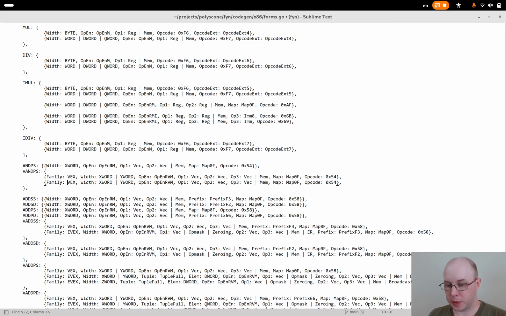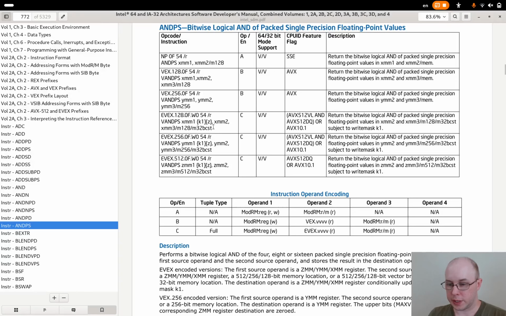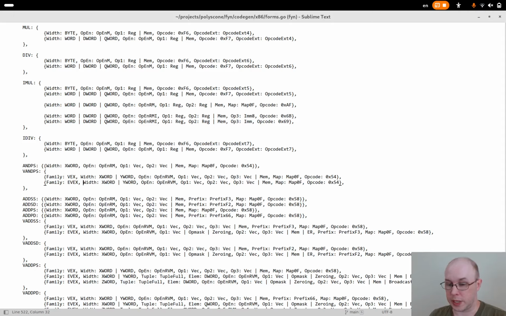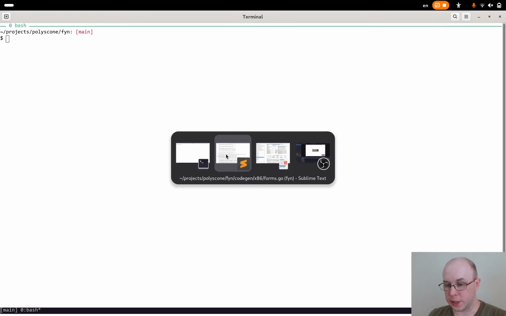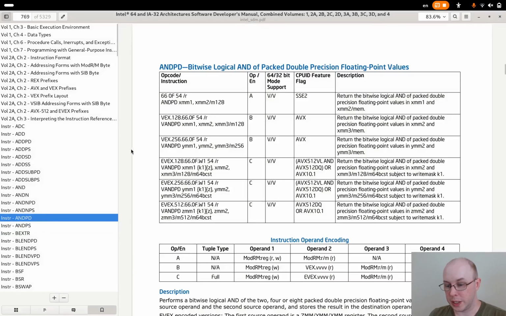And then we'll make a copy of this for EVEX, and EVEX allows us to do the broadcast and the op masks for all of the sizes. So we can just add Z word into here. This is also RVM, so that's fine, but op1 can also accept an op mask and zeroing, and op3 can accept broadcast. So let's just do the test again. Okay, so that's fine.